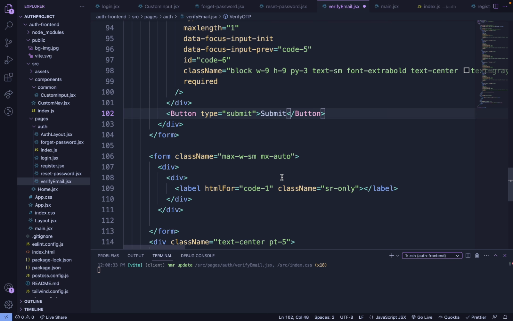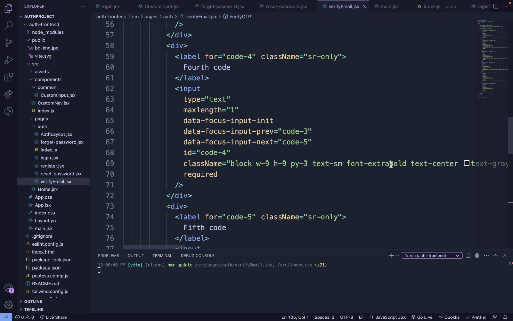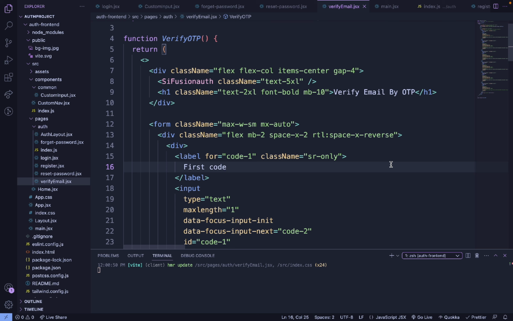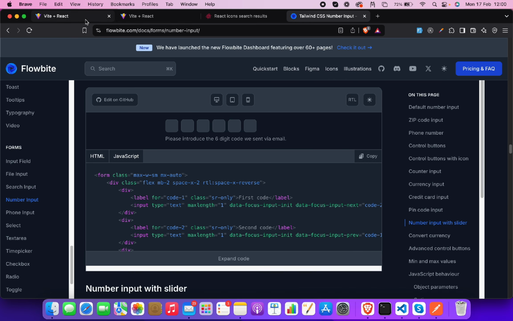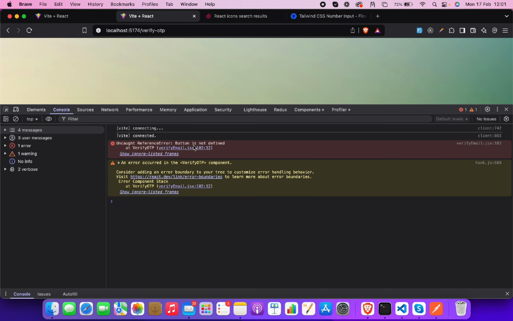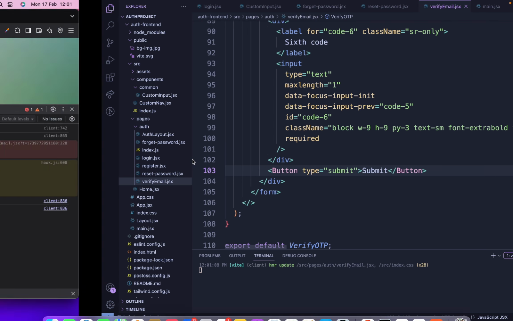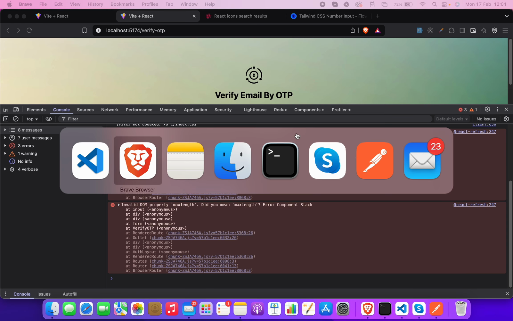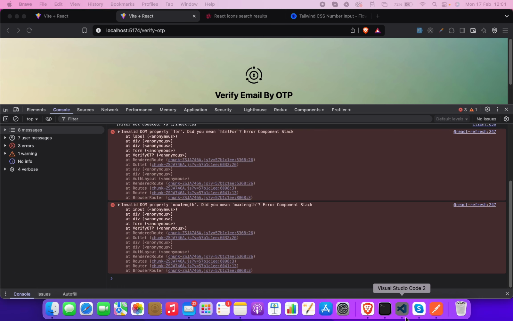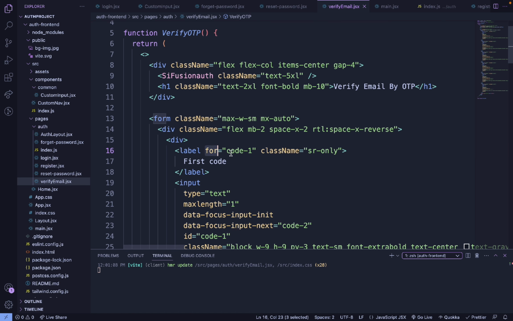Let me add this button, and now we don't require this one. Form is there. Now let's check whether it is working or not, right? Verify OTP. This one is not working. Let me check. What was the issue? Button is not defined. Let me check. Button. Let me import this, and HTML for. Instead of for, we need to provide the htmlFor. Where is the for? Here.